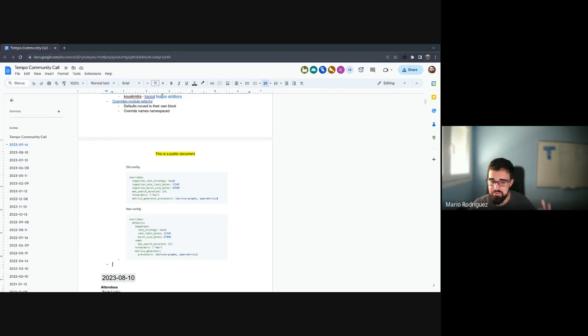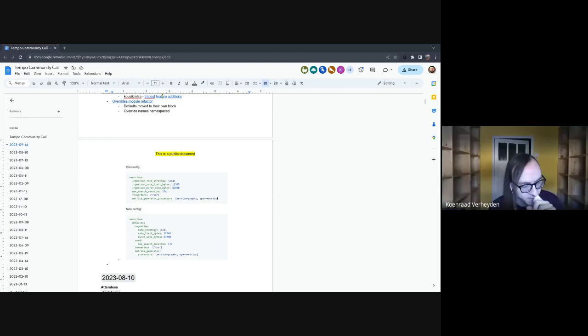You cannot have scoped defaults and unscoped per tenant overrides. You have to choose one or the other for both places where you can configure those. So yeah, those are the changes. I hope it was clear enough to follow.